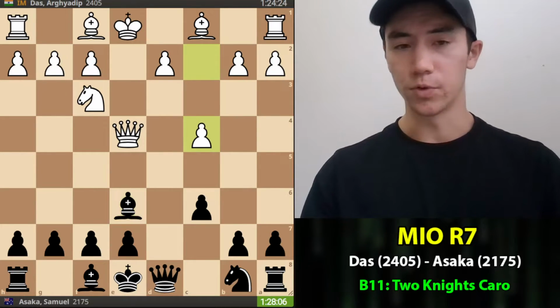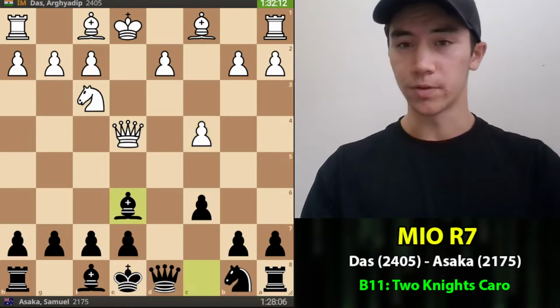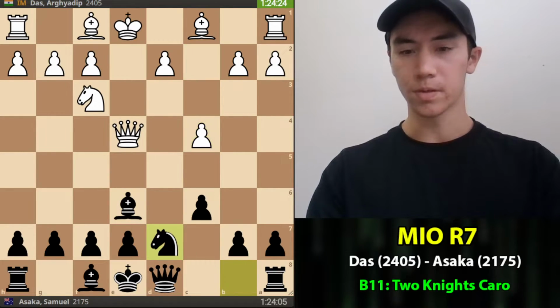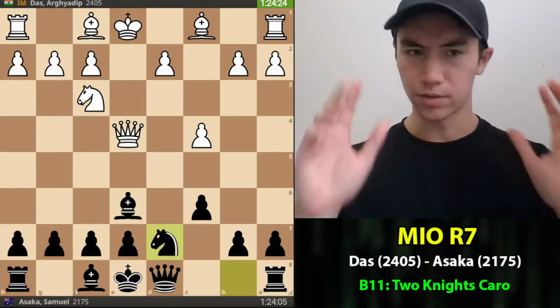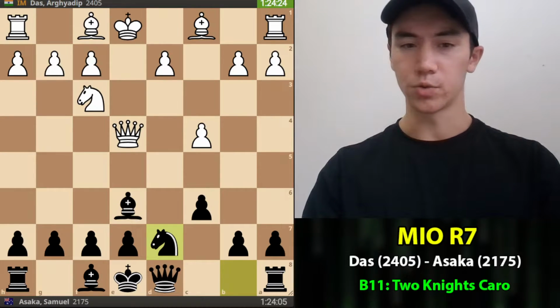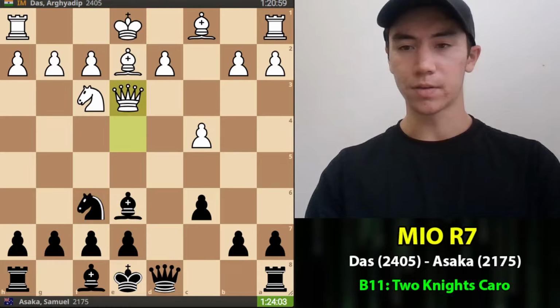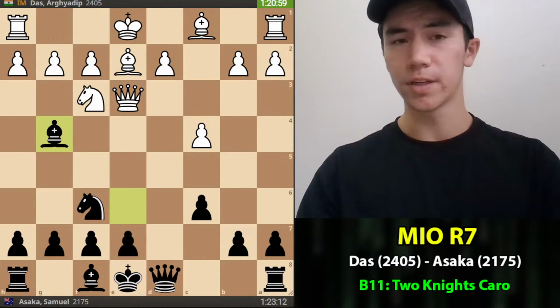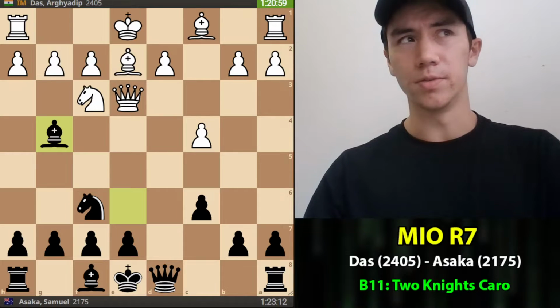Okay, but c4 is what was played in the game. My opponent was also definitely out of book by this point, because as you can see, he spent quite a bit of time to play c4. I played knight d7. I couldn't exactly remember everything, was just trying to make sure I wasn't mixing stuff up. Knight f6, and in this position I ended up playing bishop g4 after about a minute of thinking, which probably was already a bit of an inaccuracy.